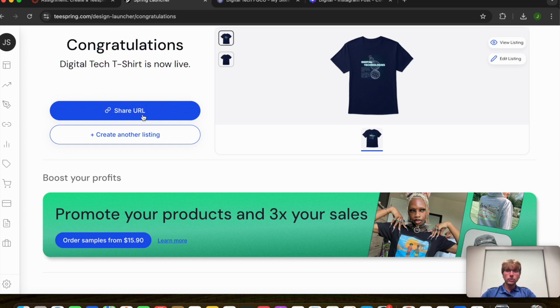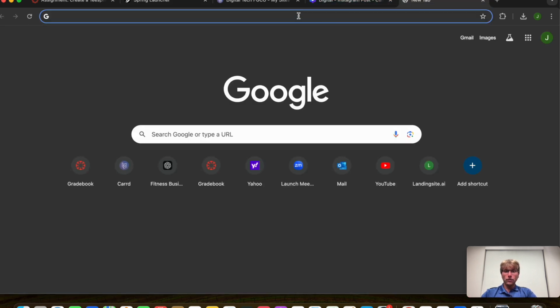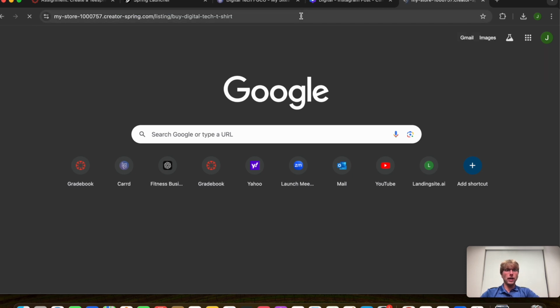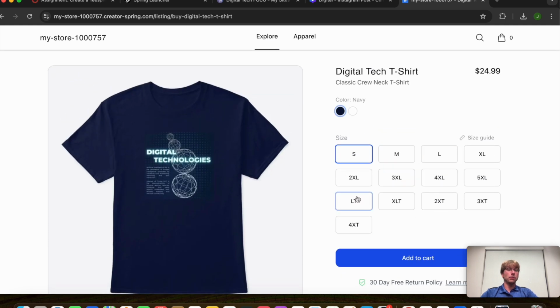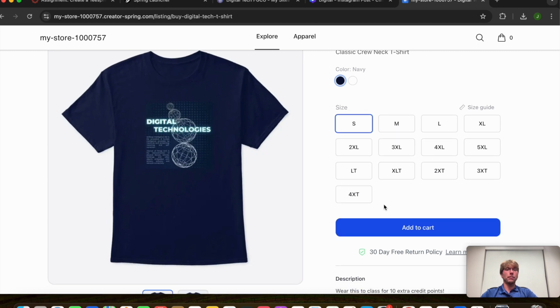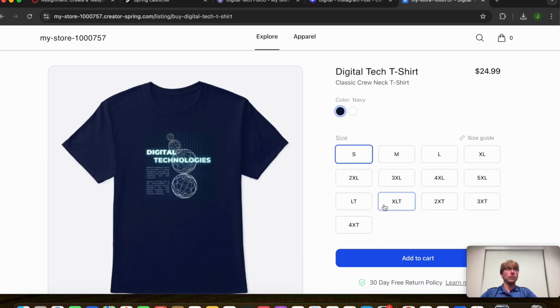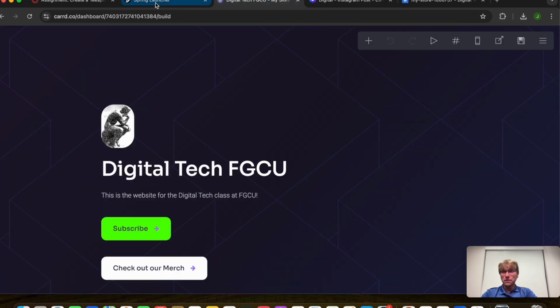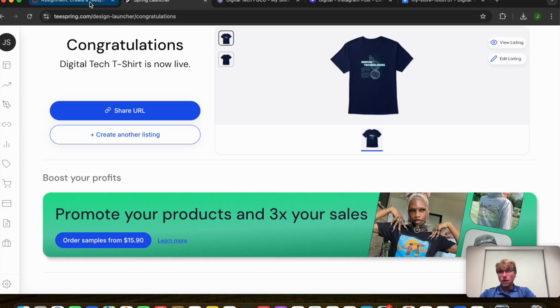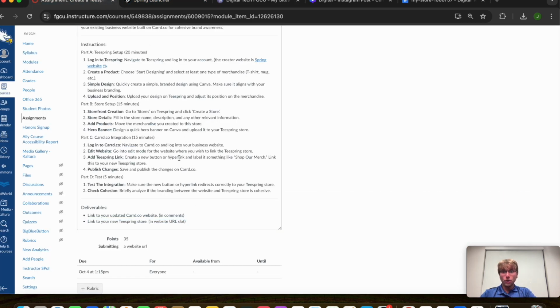Share URL. So this is what we've got so far. You'll recognize this from websites. We now have the actual product page, but now we're going to add the store, because we might have more than one product, and that's also part of the assignment. Essentially, what you're creating could be the full business, but for our purposes, it's just going to promote the larger business, and also maybe be a secondary revenue stream. Think of it that way too. So basically at this point we have done part A.